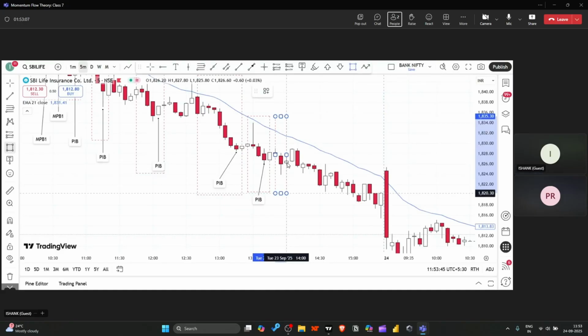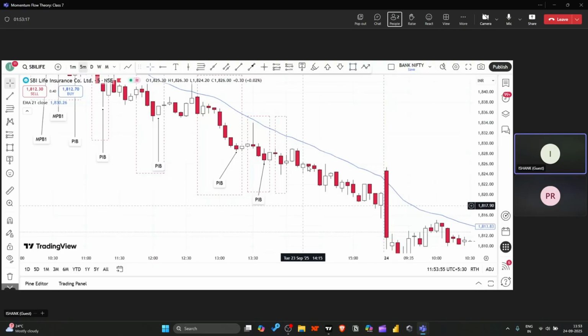What happened on the next bar? The next 2 bars, it went beyond the high of the spike. Did it go? This bull bar, did it go beyond the high of the spike's starting point, the recent spike?